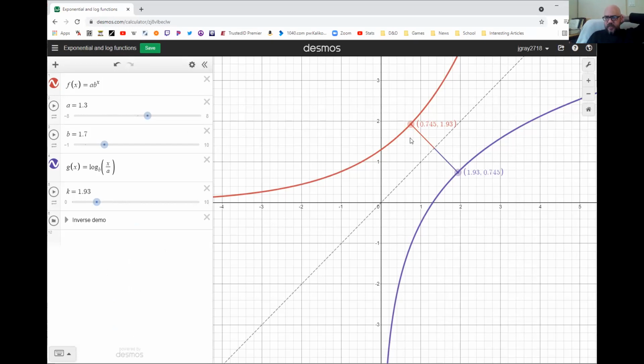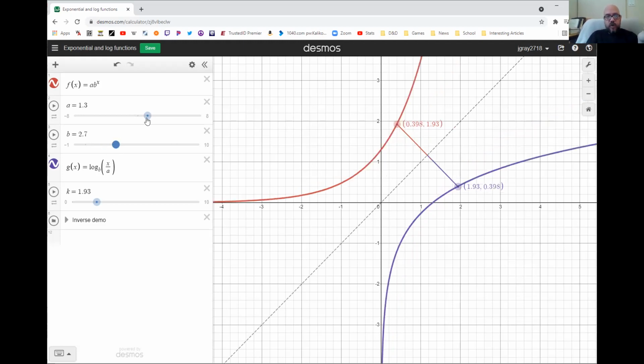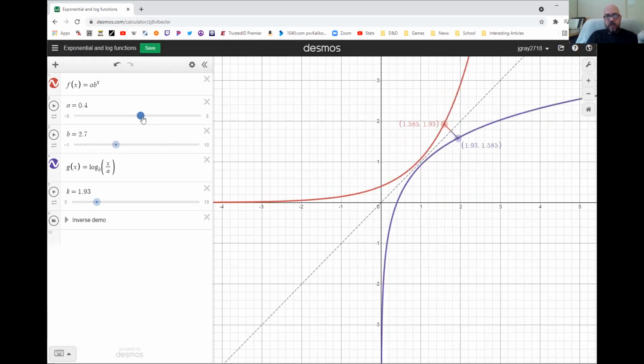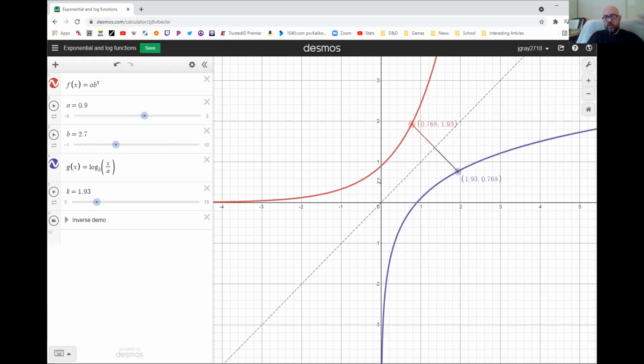Yeah, so that's how you graph a log function. Basically you graph the exponential function, then reflect it over the line y equals x. And if you're having trouble doing the reflection, well, you can just make a table of values for the exponential function and then flip it over for the inverse, and then that'll be the log. So that's the easiest way I know of anyway. Whatever exponential function you've got, you can see all I've got here is just a log and an exponential, and they're clearly inverses of each other.